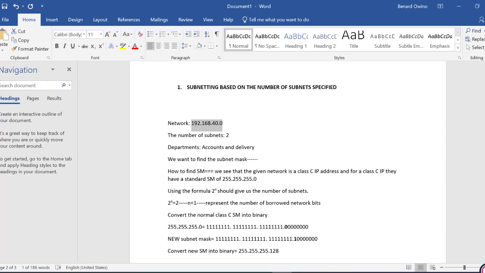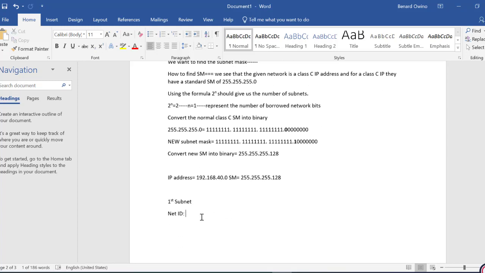Then jump directly to the second subnet. Don't bother writing other things. Now second subnet, the network ID should be this one plus the block size. The block size is 128, so I delete this and add 128 there.